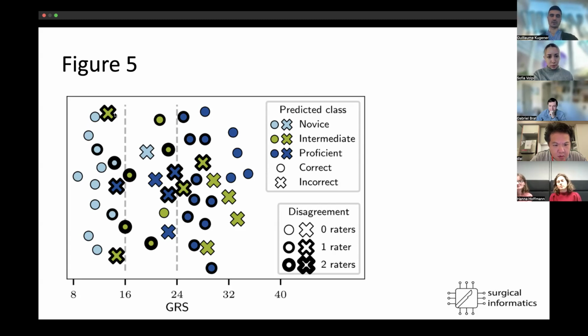The color is the skill, and the boldness shows the level of disagreement among the ground truth raters for each point. Some of the takeaways here are that we see more misclassifications in the intermediate range, but that's also generally where we're seeing some of the disagreements between raters. We're also seeing disagreements between raters closer to where the differences between novice, intermediate, and expert ratings are, which makes sense.